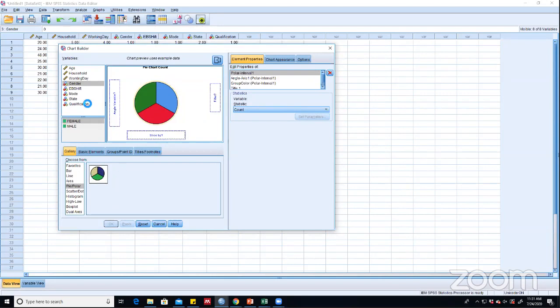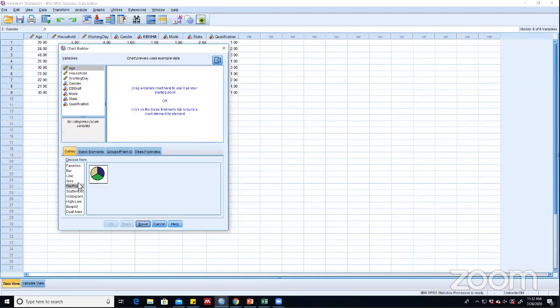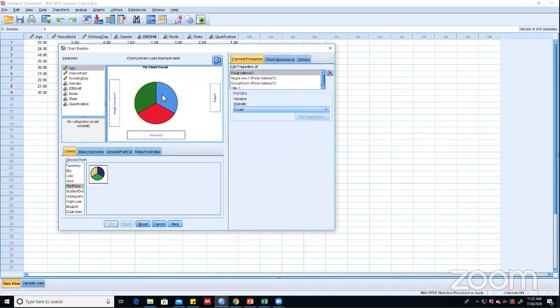Okay, so participants, go to the graph, the chart builder option will be there. If you click the chart builder, you can click OK, and it leads to this dialog box. In this dialog box, the gallery will be below. For a sample, I click the pie chart. The first sample picture will be there. Click that pie chart sample, drag that particular diagram and move it to the upper portion. So you are getting this kind of plot, which you want to plot with respect to the gender.